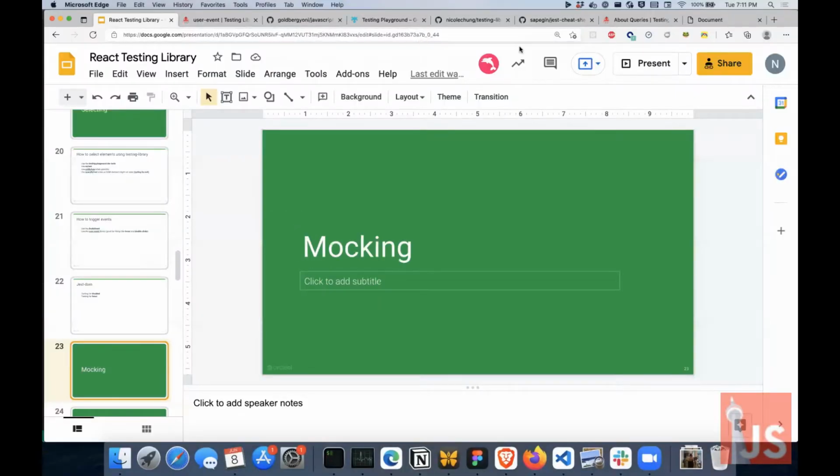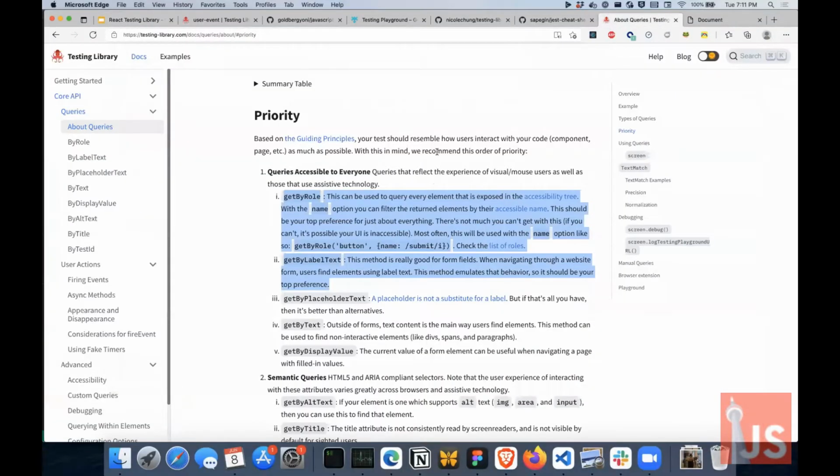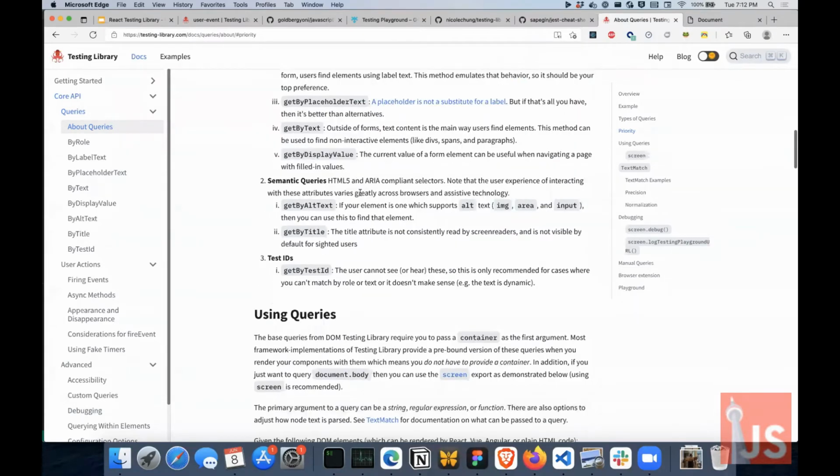When to use selectors like getByRole, but the specific ID only for testing purposes? Yeah, if I'm reading the question correctly, you should use getByRole as much as humanly possible. There are going to be weird edge cases where you might have to use a test ID. But you can see in this priority list, where did it go? Yeah, they have these guiding principles. They suggest that you should use getByRole and getByLabelText. Those are the ones you should use the most, and test IDs are the ones you should use the least, only if you can't find any other way to select that DOM element.